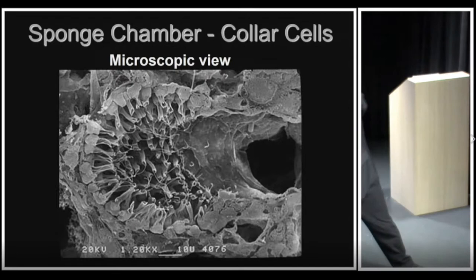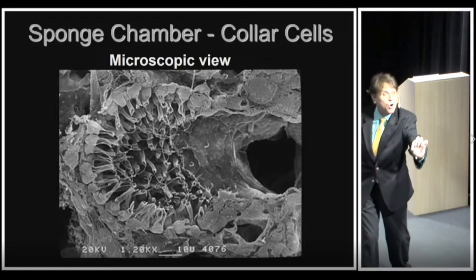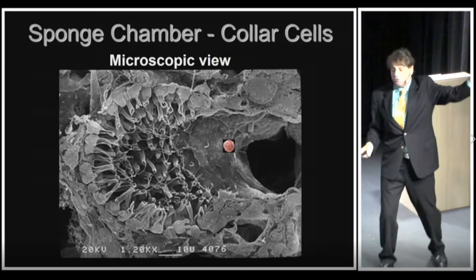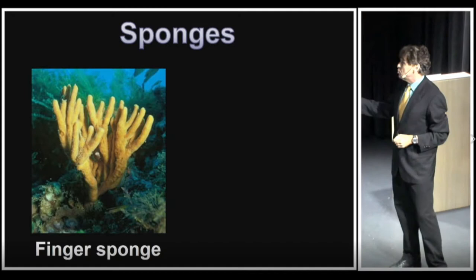Because if there were beach balls or water on top of you, you'd have particles of food moving in due to your movement, and they would be absorbed by the sponge body. That is how a sponge makes its living. In the water, the finger sponge might look like this — a brilliant yellow color.